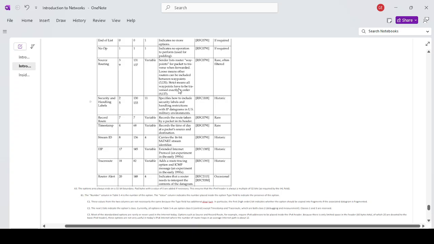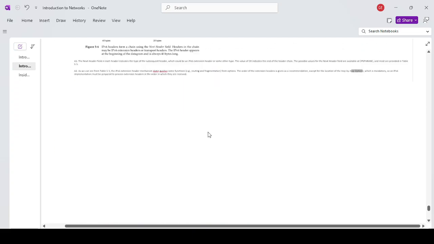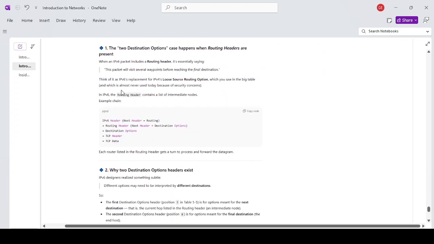Strict means all waypoints have to be traversed exactly in order. That's what it is similar to, which is almost never used today because of security concerns. In IPv6, the routing header contains a list of intermediate nodes. Example chain.